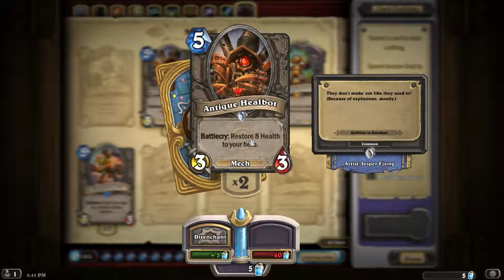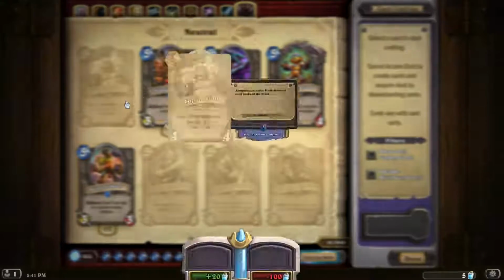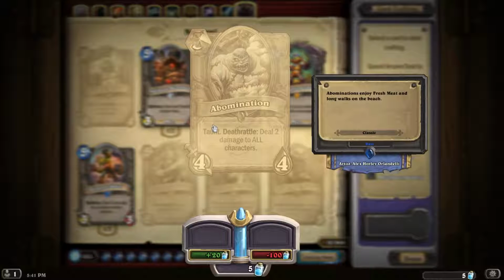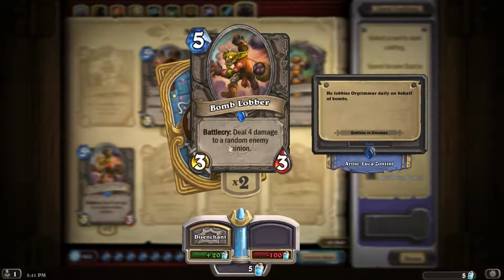Antique Healbot, restore 8 health to your hero. I think this is actually probably a better card to have in your deck than the one that gives you 5 armor. Abomination, 2 damage to all creatures. I would have that in the warrior deck if you're trying to do a minion damage type warrior deck. Mad Bomber, deal 4 damage to a random enemy.